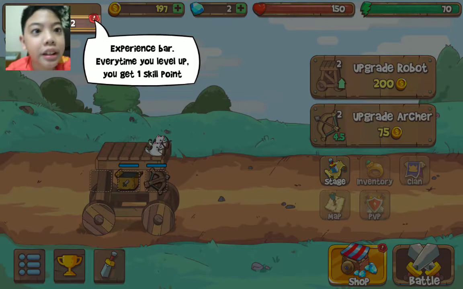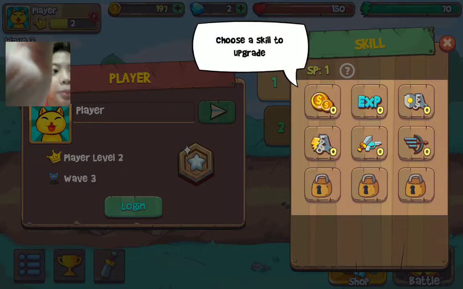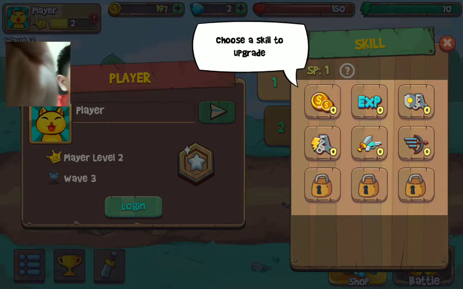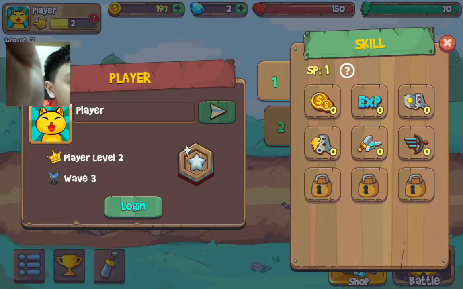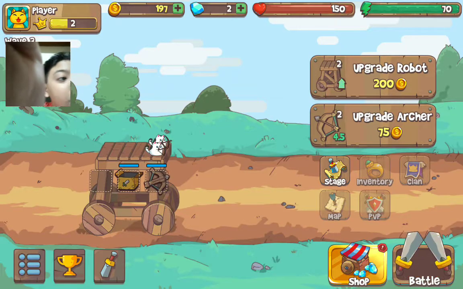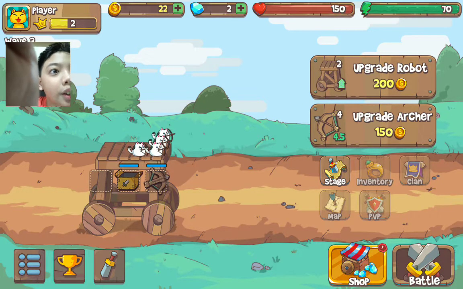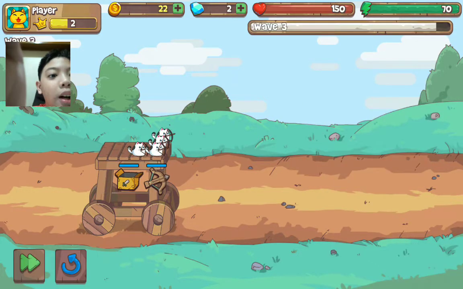Victory! Experience, but every time you level, you get one skill point. Have to open skill point. Oh, choose those skills to upgrade. Like this one? Oh, attack. Oh, there you go. Okay, pretty good. Upgrade robot and upgrade archers. Let's upgrade the archer. More. Okay, let's battle!